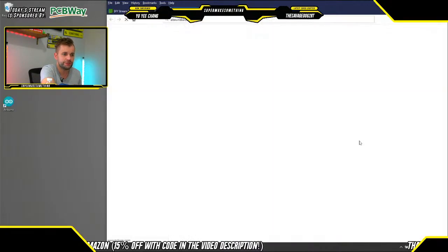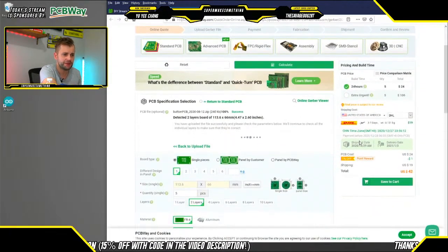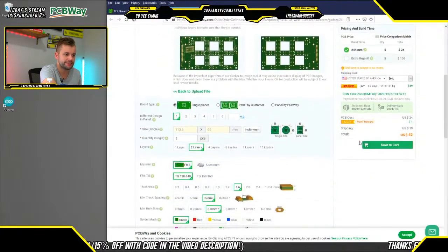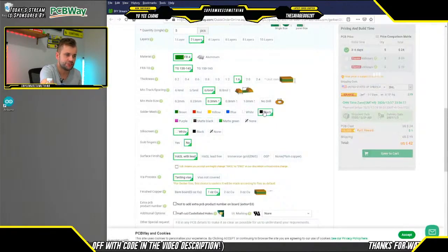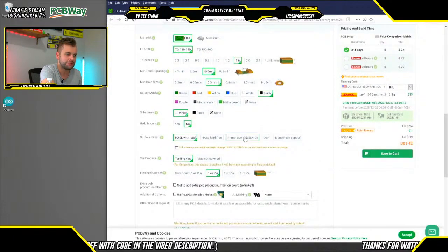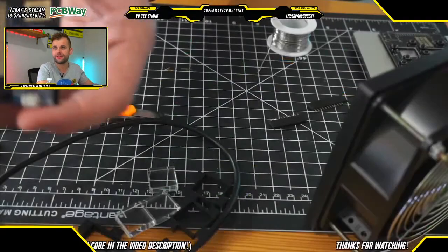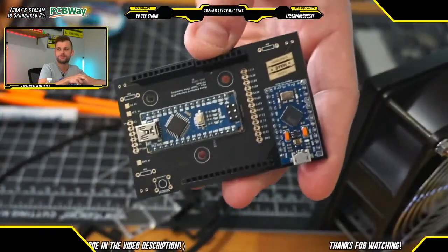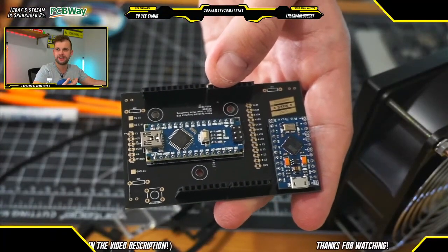But simply all you do then is you click Add to Cart, and it will immediately take you to the ordering website where it then populates all of the board parameters, and you can customize several options for the PCBs. So for example, I opted to have a white silk screen, so that's the white lettering, as well as a black solder mask. But then instead of having the standard silver finish, I opted to go with an immersion gold finish called an ENIG finish. And this does two things. So one, with the logo and everything being exposed, it just makes the logo look really cool and the circuit board look really cool, kind of gives it a techie feel.